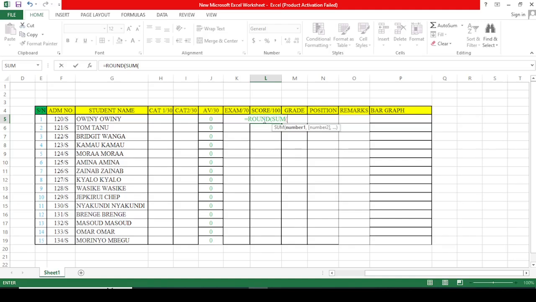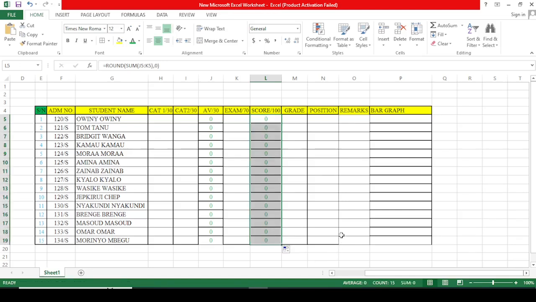I'm summing the average of the cuts, which is J5, up to K5. K5 is the exams, or else write 0, press enter. Then I drag this all the way from up to down here.